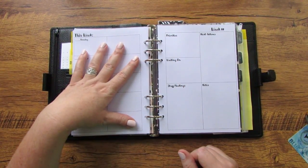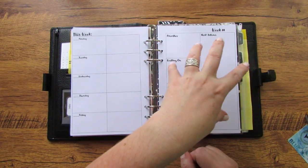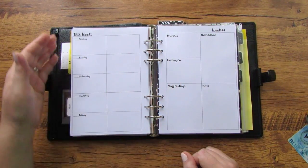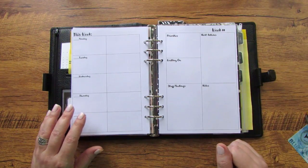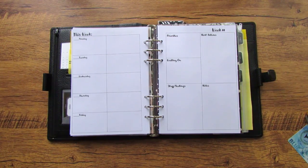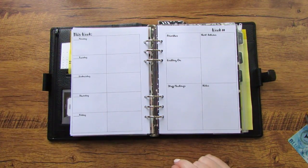Really, the week is on one page, but I've got other key information that I use quite a bit during the week here on this side. So I've got this week where I can put the dates and the week number at the top. I've got Monday through Friday here. I don't include Saturday and Sunday in my work planner because I try not to work too much on those days. Sometimes it doesn't work out like that, but I really don't try to schedule much for those days.